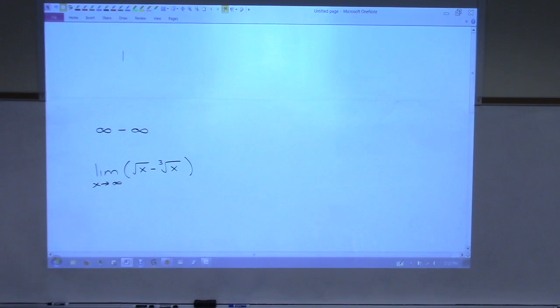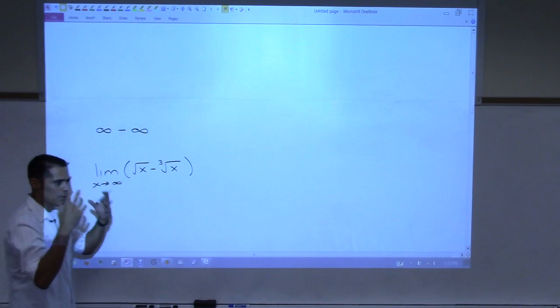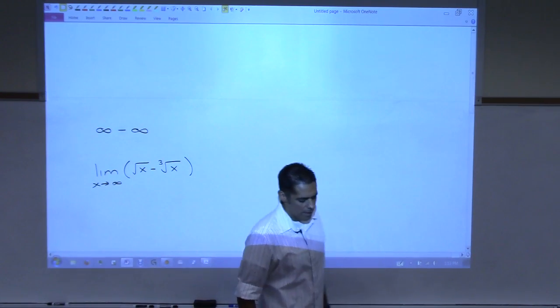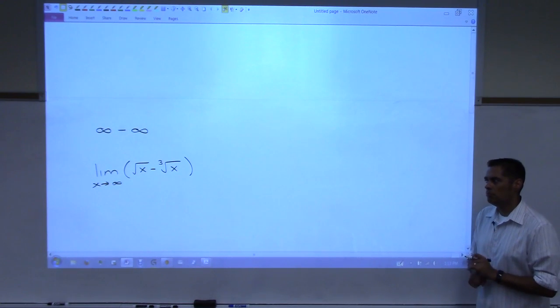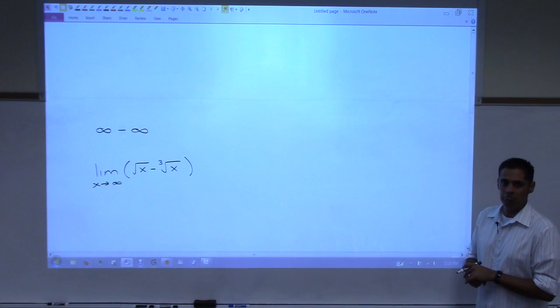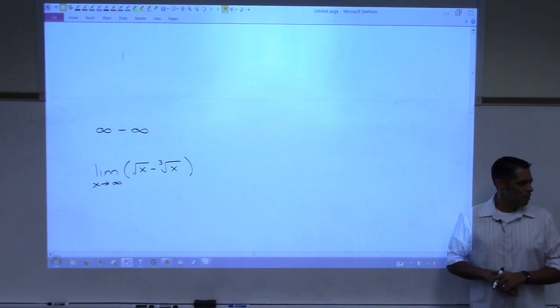One of them is to try the conjugate thing, because when you see roots, you start thinking conjugate. The other way is to factor. Yeah, you can factor it out. So how do we factor this? Can you factor that? This is always where people have trouble, huh?